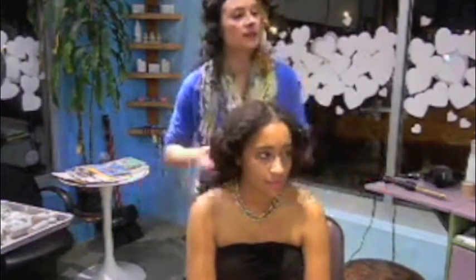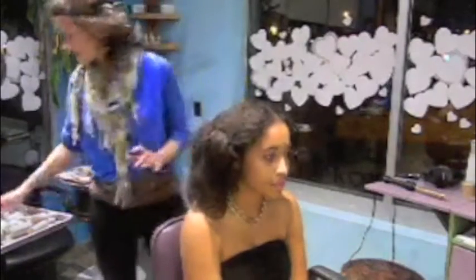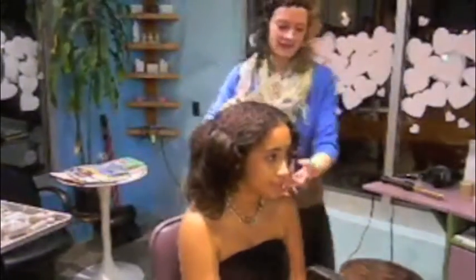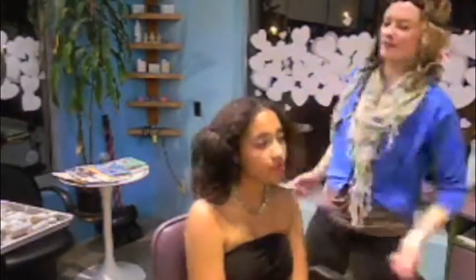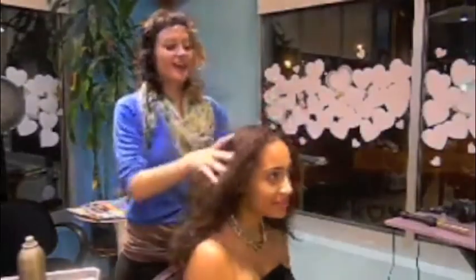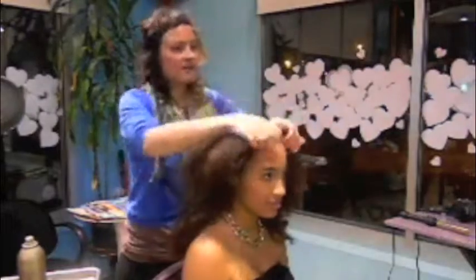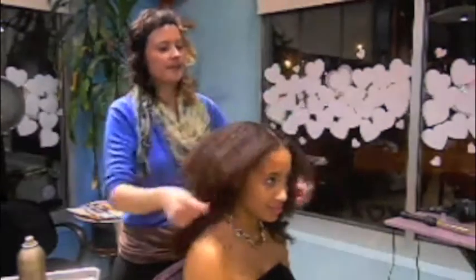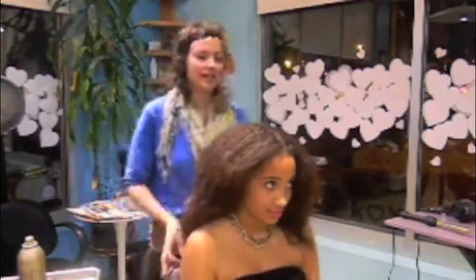And we're going to take the comb, slowly comb it out. And we're back. We have just dried completely Maya's hair, and we are now parting it down the middle. That's kind of her part we decided on that's most going to be attractive to the style.